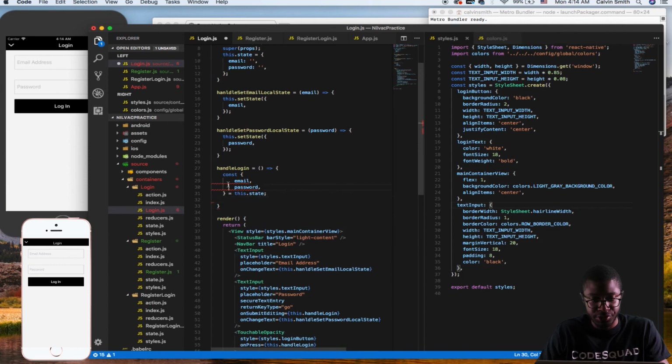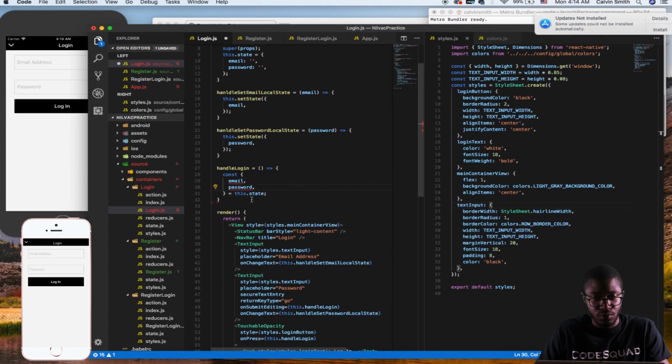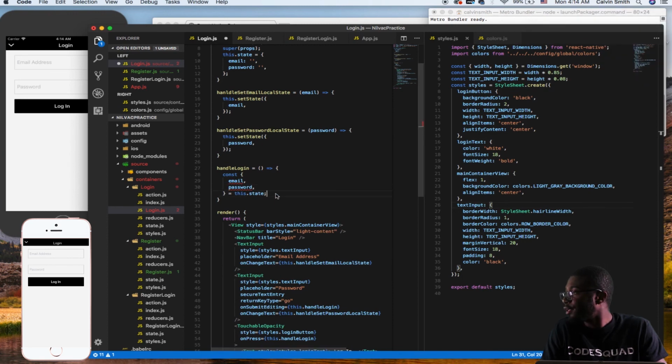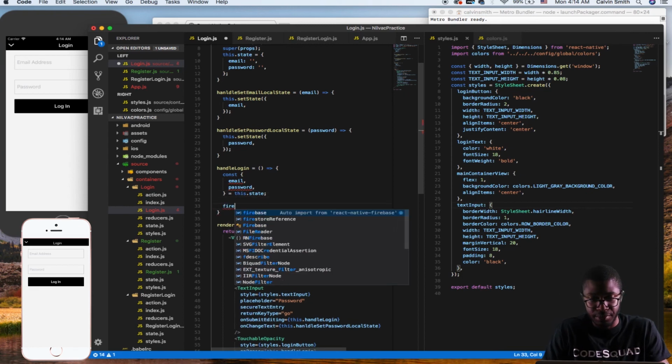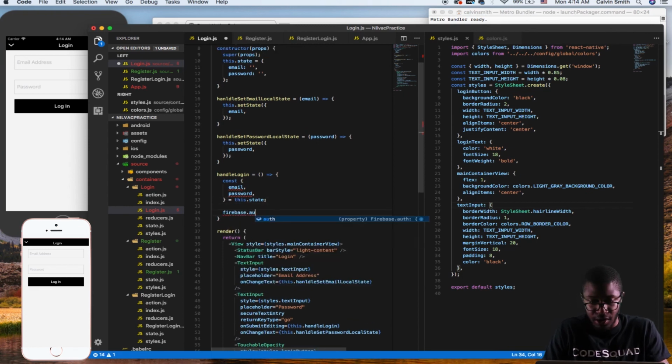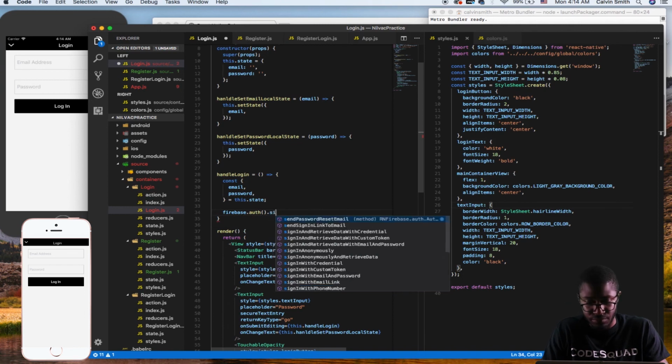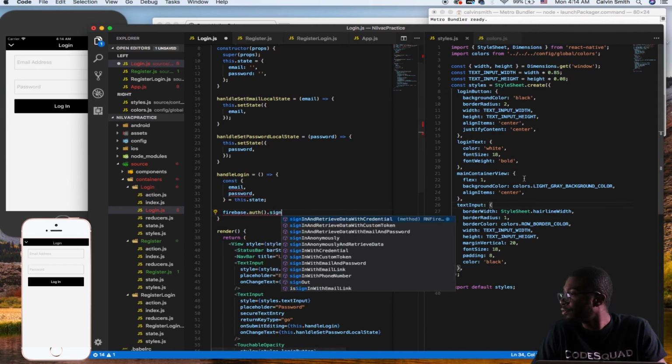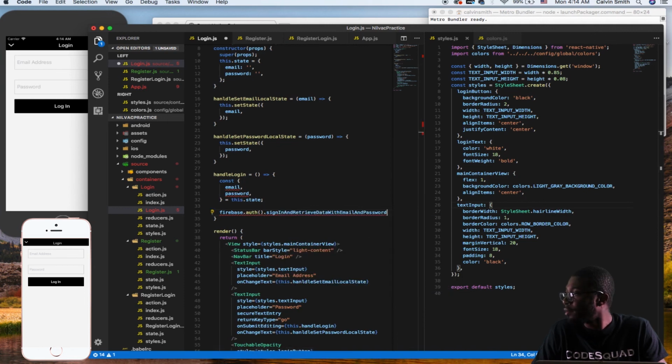And let's get that margin or line correct. And we have firebase.auth.signin and retrieve data with email and password.